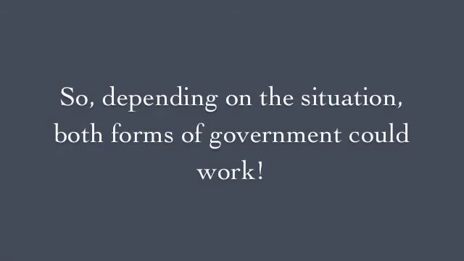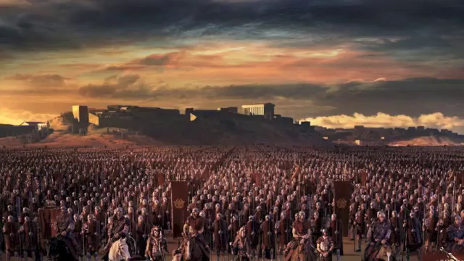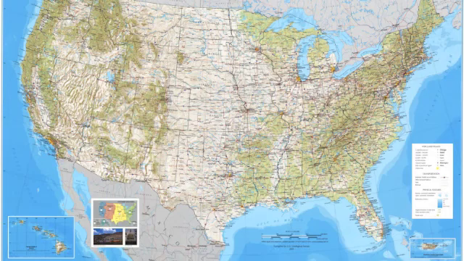Obviously, each leadership style has its positives and negatives, but both could work really well. Both Rome and Sparta made use of multiple executives, and they were some of the biggest and most powerful countries of their time. The U.S. has only one executive, and it is one of the top countries in the world.